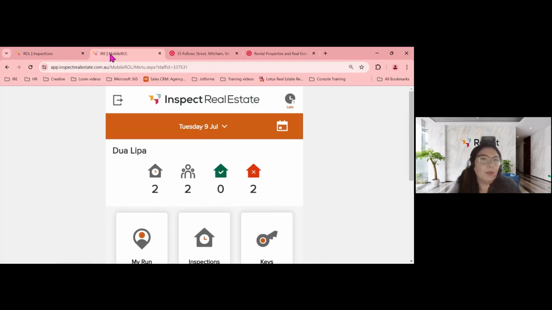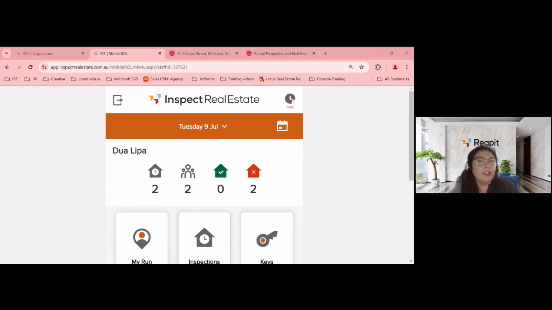So let's talk about mobile ROL. Mobile ROL allows you to manage your inspections on the go. Just a little note that mobile ROL is not an app. So with mobile ROL, you will need to jump on your browser via your tablet or your phone. You can bookmark that and favorite that to your home screen.